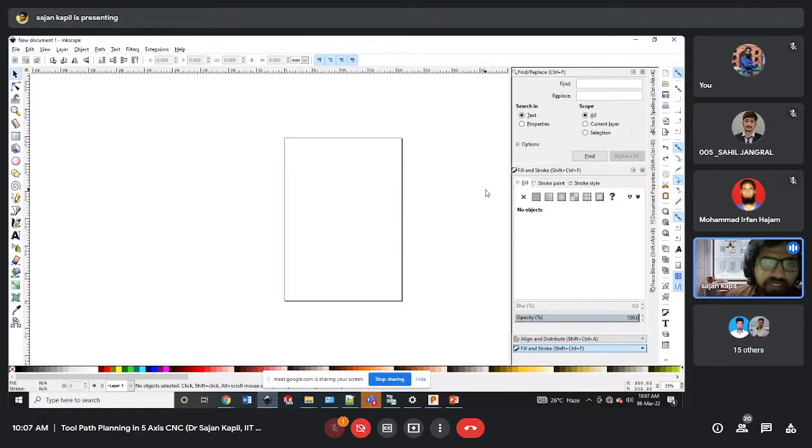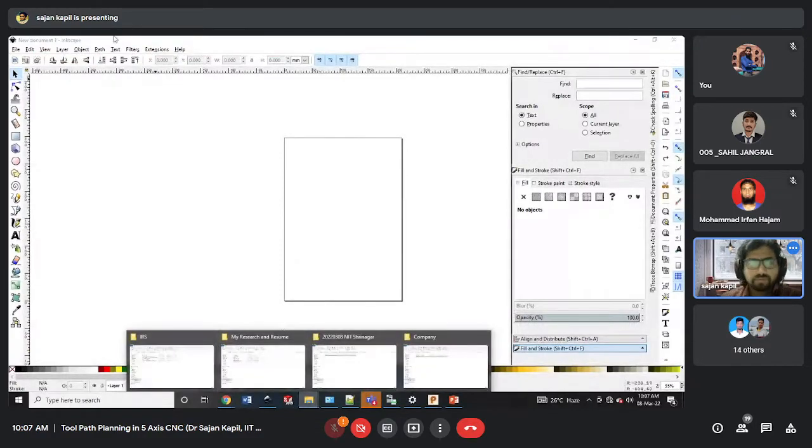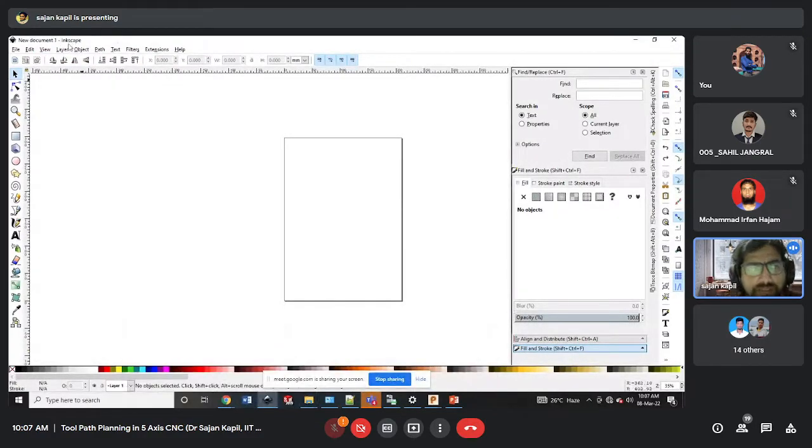So as our task is clear, the first task is to generate the G code of a particular image or of a particular path. Let me start with this package. Like I said, again I'm mentioning, it is called Inkscape. You can download it, and if you want, you can do it with me also today during the session. So start downloading it right now. It's called Inkscape. I'm typing it in the chat box also.